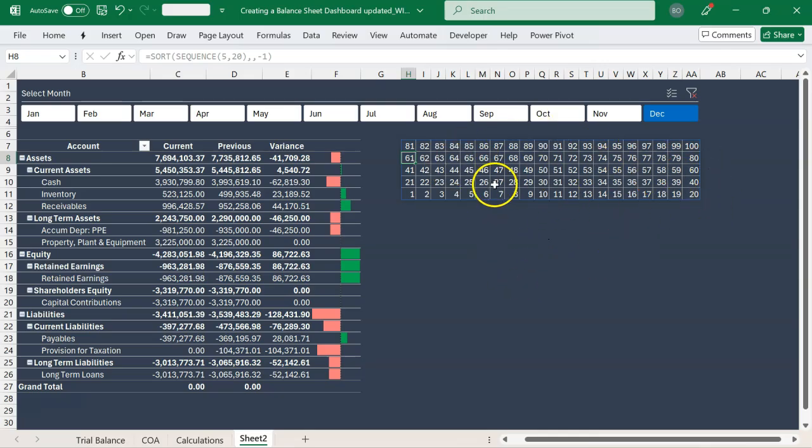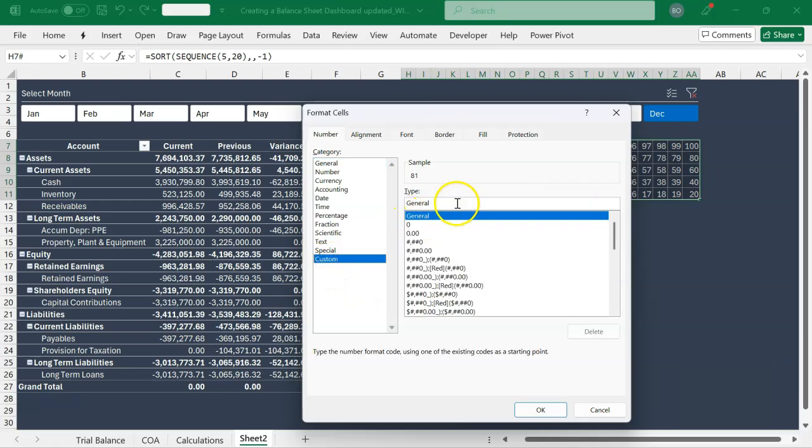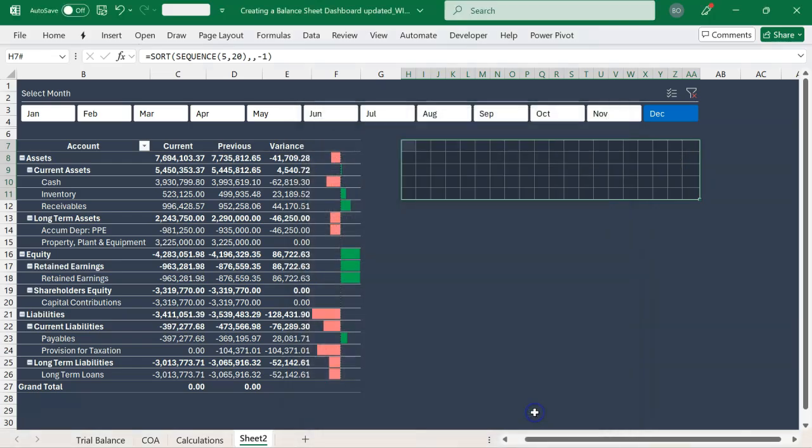If you don't have dynamic array functions, you probably want to find a manual way to fill in the numbers in this order. This is going to set the stage, but we don't need these numbers to be visible. So I'm going to highlight this and press Ctrl+1, and then under Custom, I'm going to hide the numbers. I'll put in a custom code, semicolon, semicolon, semicolon, 3 times. This is going to blank these values, but they are still present.